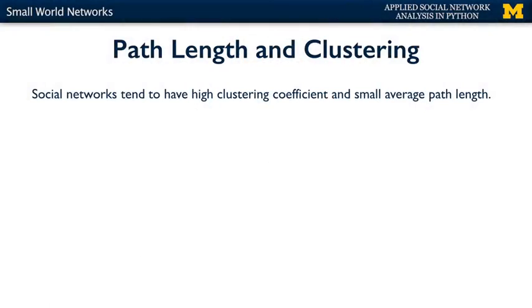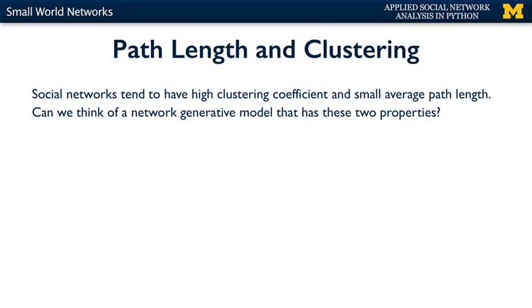So we've noticed two things. One, that social networks tend to have a high clustering coefficient, and two, that they tend to have small average path length. So the next question is, can we think of a model that generates networks that have these two properties? Just like we did for the power law degree distribution, we observed that the networks tended to have these power law degree distributions, and then we covered a model that gives rise to these types of properties, and that allowed us to think about, well, maybe this model explains how these properties come about in the real data.